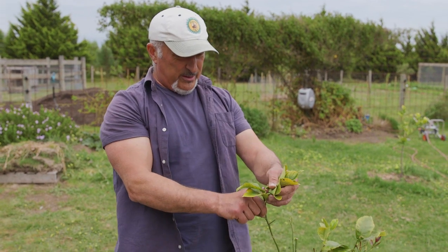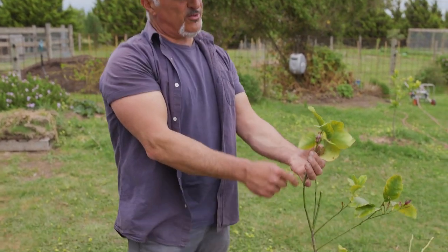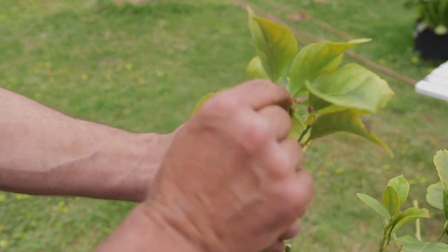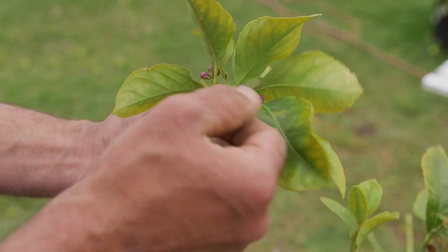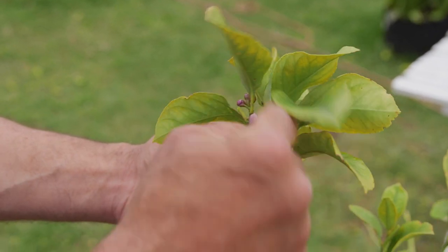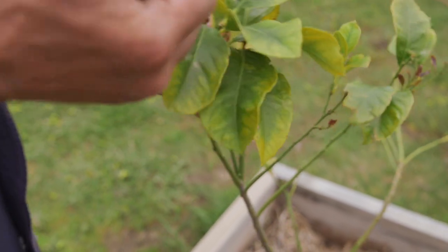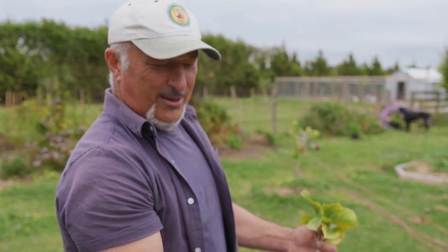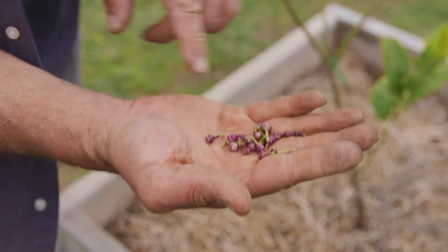What it does need is Eco Boost and Liquid Gold — it needs to be fed. Oh look at this cluster here, how gorgeous is that! What do you do? You know what, I'm going to take off most of them. I'm going to leave that big one there and that one there, and all these I'm going to take off — I don't want it to stress out. I want it to grow lots. If they were a dollar each, I've just pulled off 50 bucks!